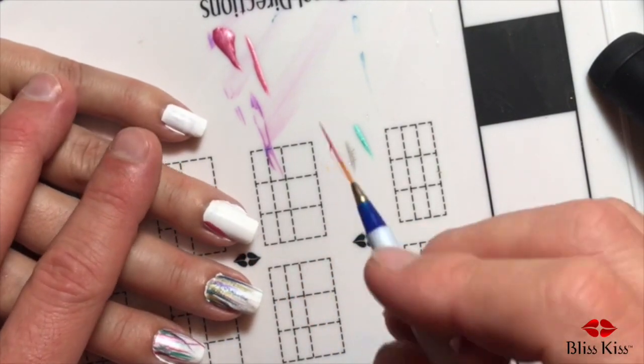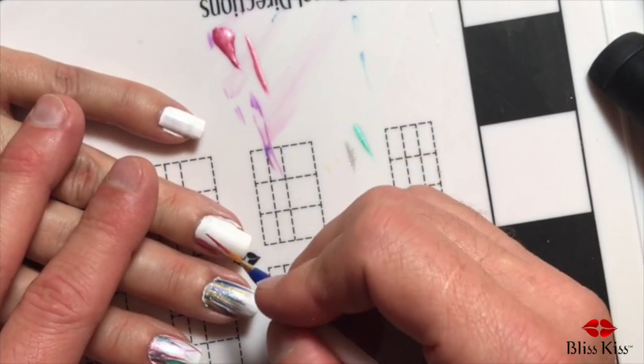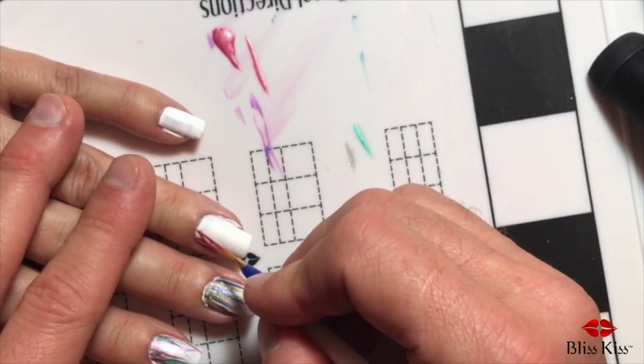Oops, that was fat. And I went, oh, jeez. Okay, so why was it fat? Because I pushed down too much. Yes. I was trying to use the tool.